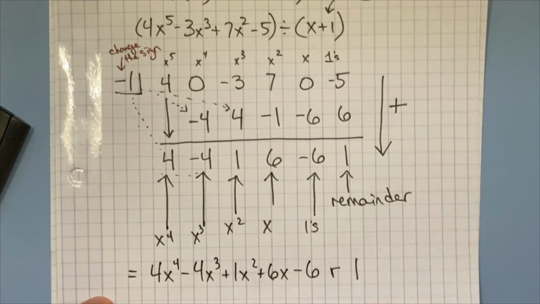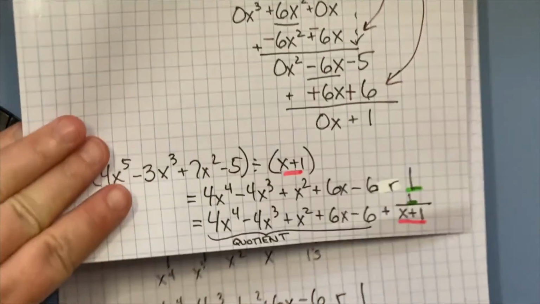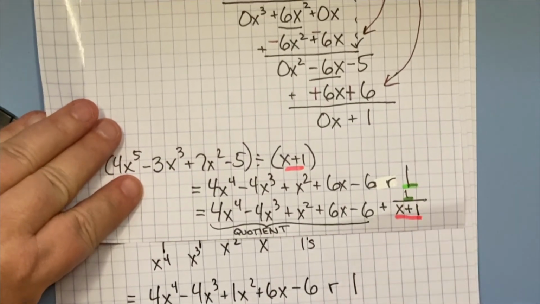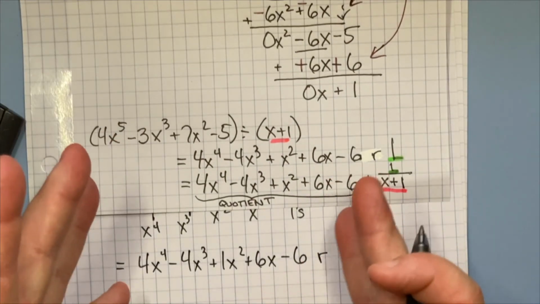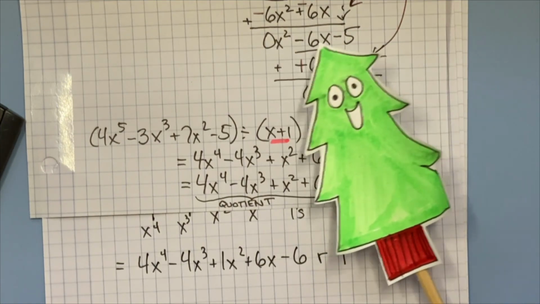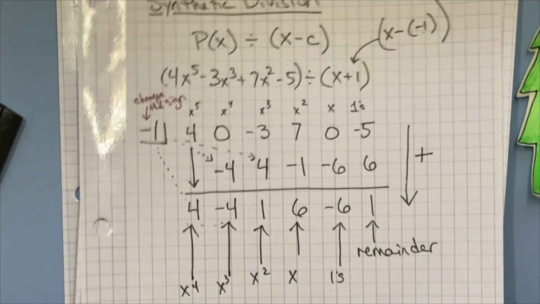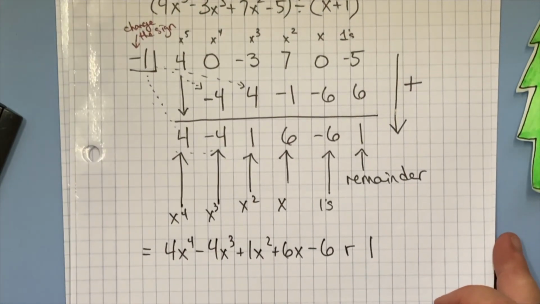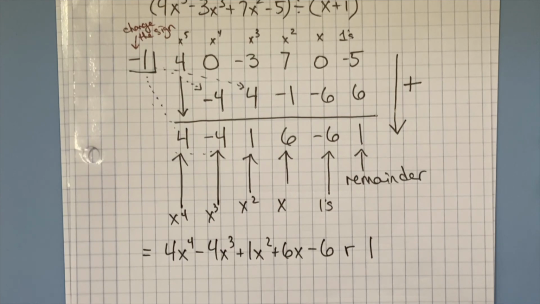And what's so cool about that is that's exactly the same answer we got before. So we got the same answer 2 different ways. Bam. Our happy little tree is so proud of us. Happy tree is so happy. So let me go ahead and pull this back up so you can screenshot this lovely little thing. There's our synthetic division. I will make the notes available to you too. If you want to see another one, let me know.